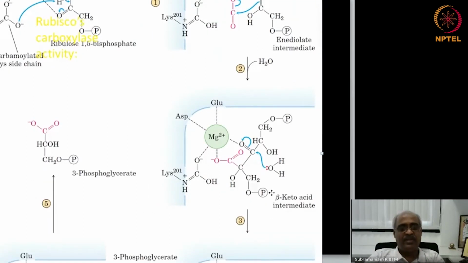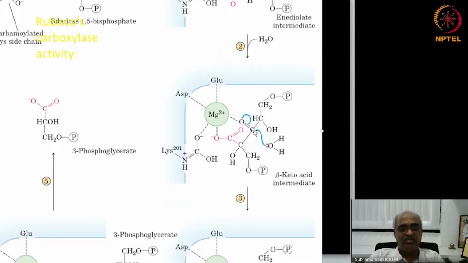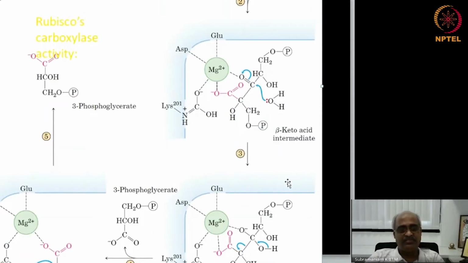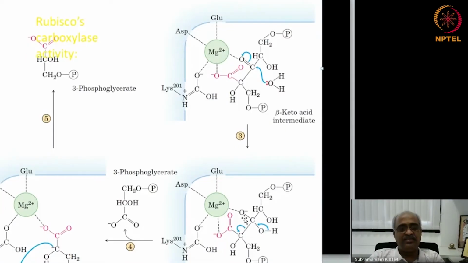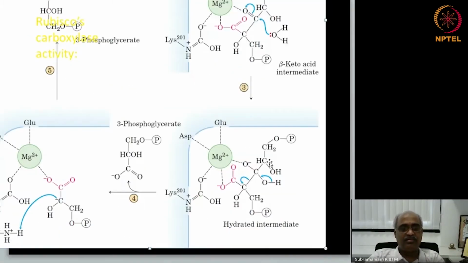And now hydration of this double bond shifts this bond out, and then you have this cleavage happening, releasing the first phosphoglycerate. So this is the hydrated version. The double bond is reduced to OH, and then here you have the other OH. Then shifting of these bonds enabled by these linkages leads to cleavage of the bond here, and this becomes a double bond. So this becomes a carboxyl group, so therefore it is phosphoglycerate that is released.